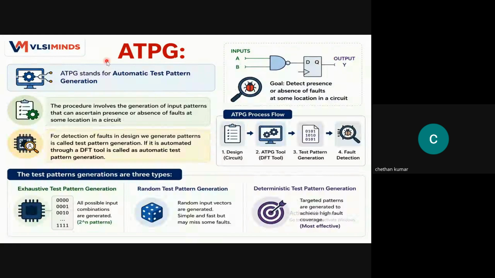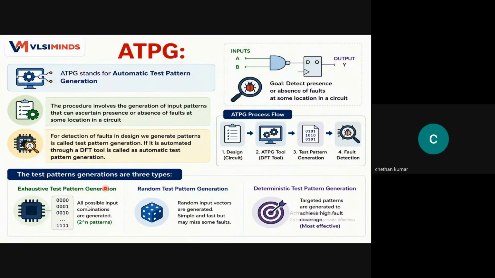So why we need ATPG is, in order to validate whatever insertions we have done, we need to validate by generating the patterns. We cannot generate patterns manually, right? As the design is very complex. See here, we have 2 inputs. Yes, I can give all the 4 different combinations here and check what my output is. I can say that it is working like a NAND gate.